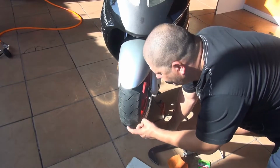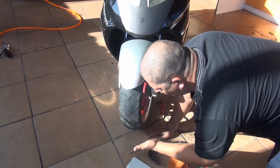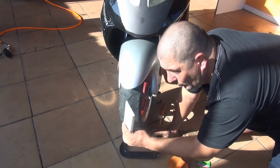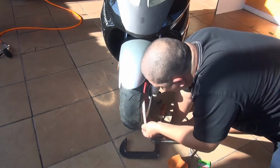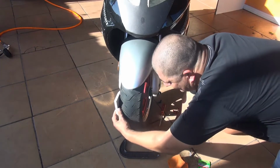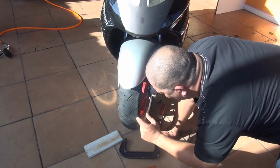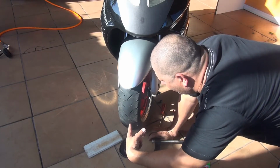Now, to remove the inside of the valve and clean it, we need to squeeze this tire. To squeeze this tire, you're going to need a C-clamp, or G-clamp, that's what they call it. You're going to need a piece of wood to put on this side, of the left tire. It doesn't matter, you can do this side or the other side, but you don't want to damage your wheel or your rim. On the other side, you're going to use a piece of towel just to squeeze the tire and go inside. Make sure the hole of the valve is right here, so slightly move the scooter so that the valve is right here in the center.